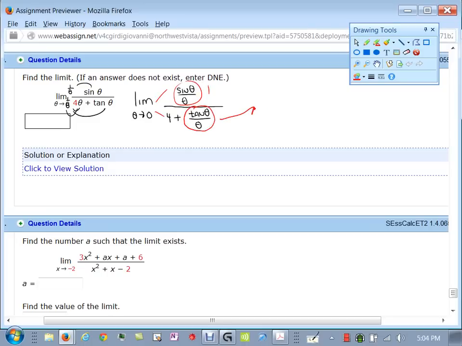So why don't I just take that over here real quick and just talk about what that is. That's actually a sine theta over cosine theta, but I'm going to write the cosine theta over here. And then I had a theta on the bottom, so I'm going to put it right there. And notice that that has the form that's going to turn into a 1, and then this one right here, cosine of 0 is 1, so we get 1 times 1.